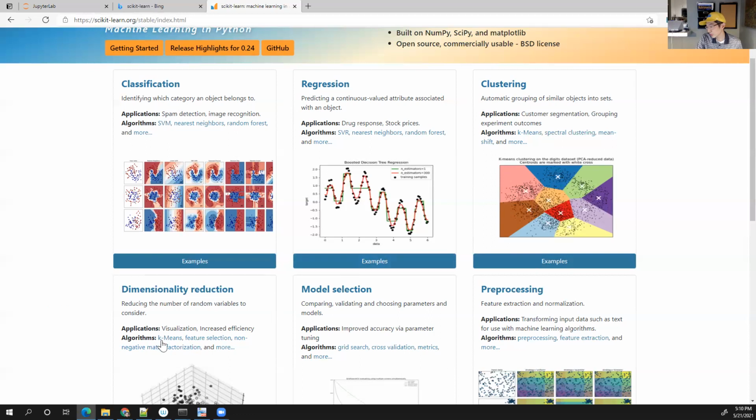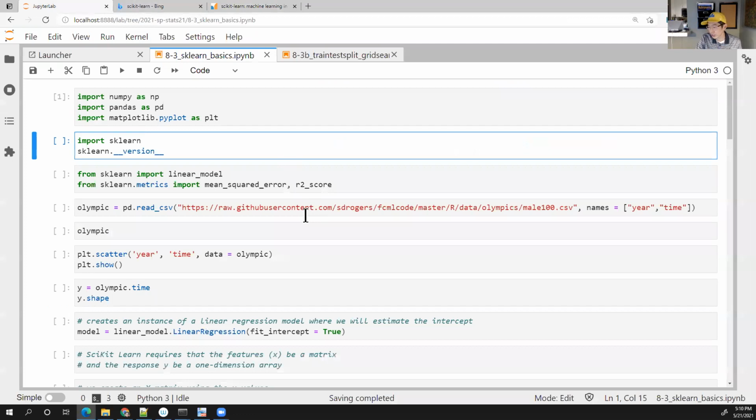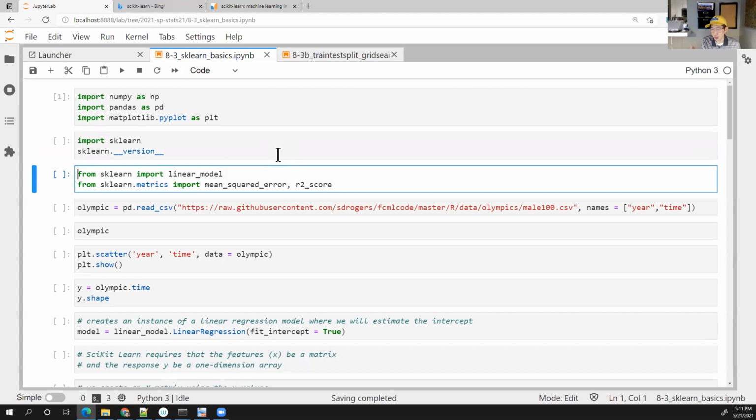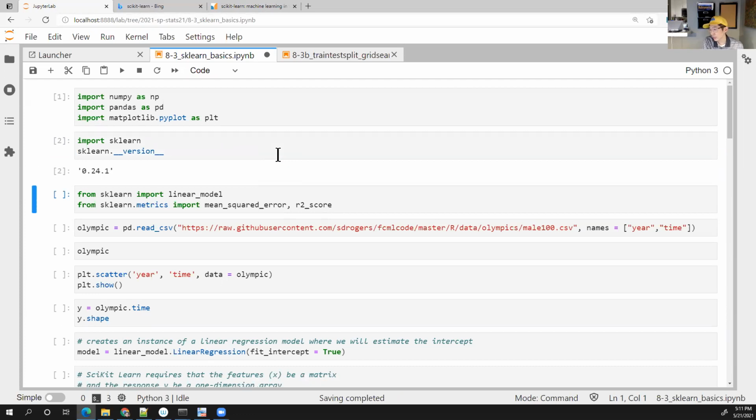Okay, I won't talk about clustering or dimension reduction right now. Okay, so there's a whole bunch of stuff with Scikit-learn, and we'll just take a look at some basic ideas here. If you've installed Anaconda, Scikit-learn will already be installed, and you can get it into your machine by running import Scikit-learn. There are so many modules and functions in Scikit-learn that generally you're going to want to import specific aspects, specific programs or things from Scikit-learn. Anyway, you can do import Scikit-learn, and you get sklearn.